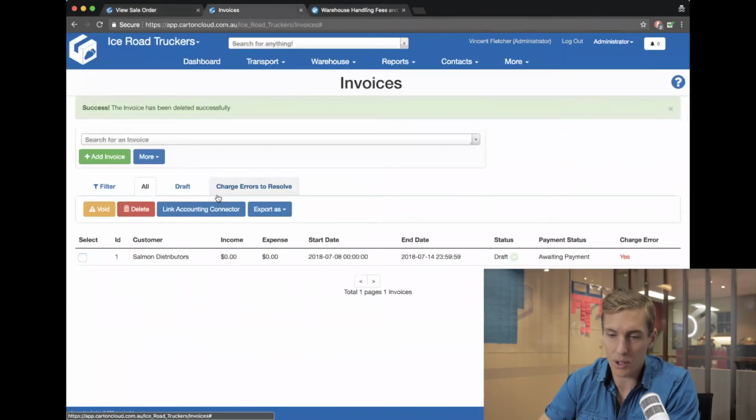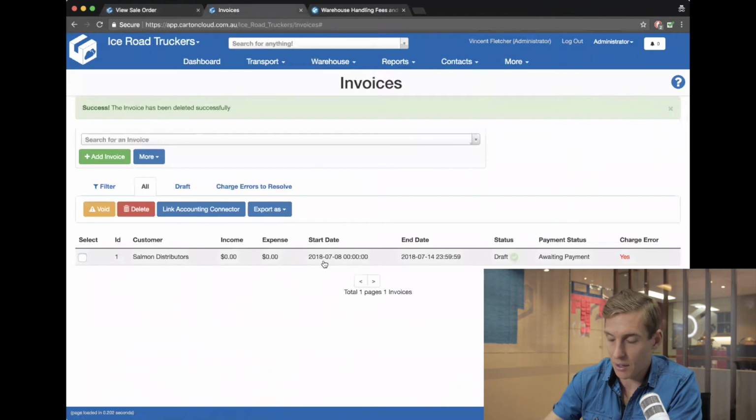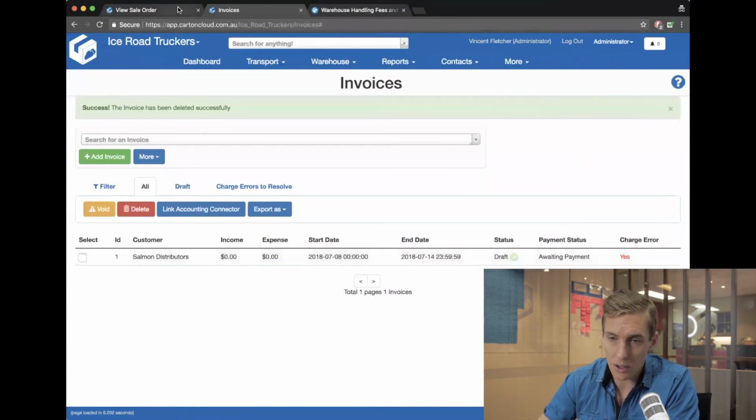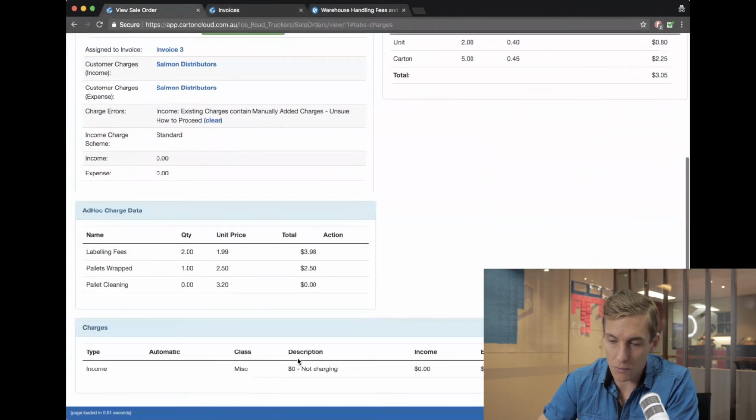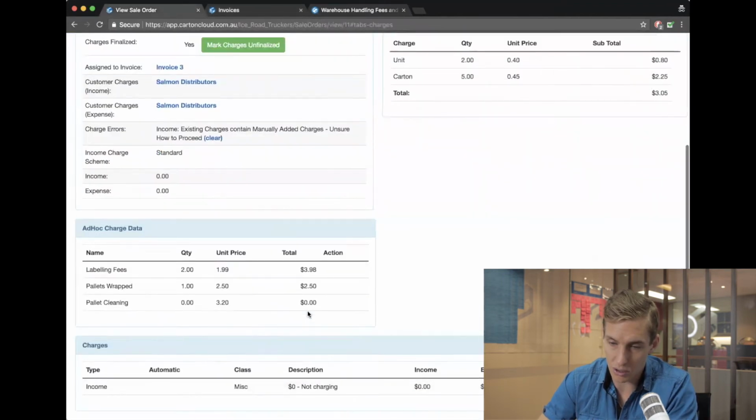Now, this is really important when you're doing a lot of invoicing at high volume. You may have a whole bunch of jobs that you don't want to charge, or you have a whole bunch of jobs which have odd manually added charges to them. And what you don't want to have happen is that when you create those invoices automatically, by default, they're going to throw up a whole ton of charge errors, and you're going to have to work through each one and manually fix it and manually load it to 0 and manually email it to the client. So as a result, you do want to use this mark charges finalized when you've completed your manual charging and you don't want it to throw an error later.